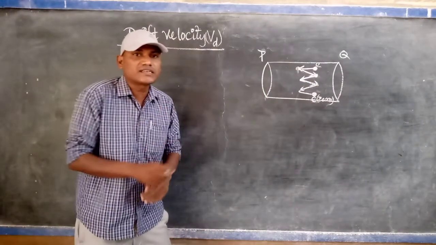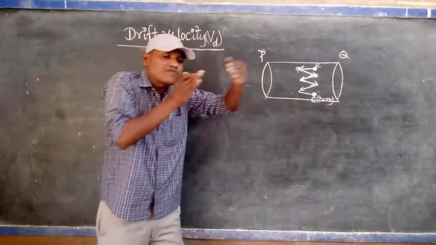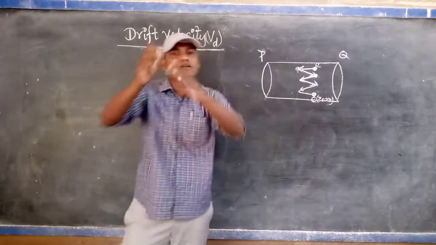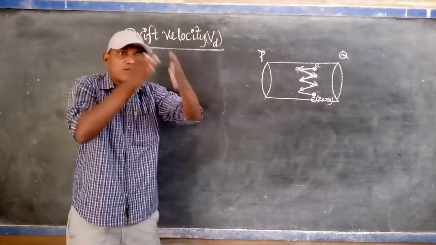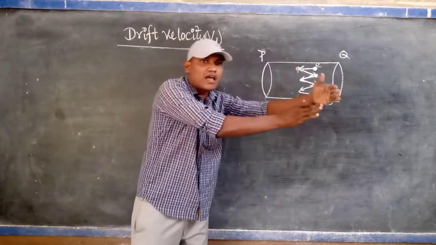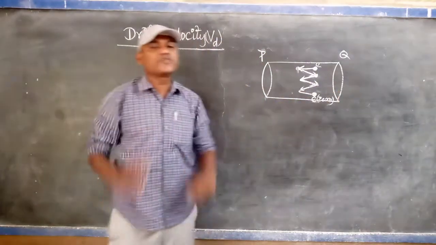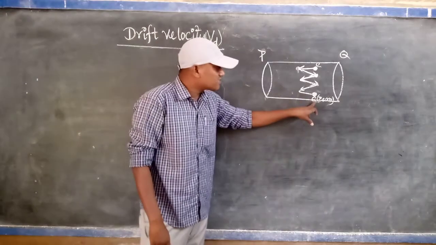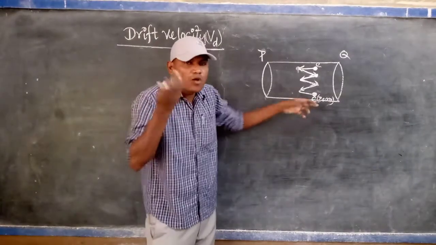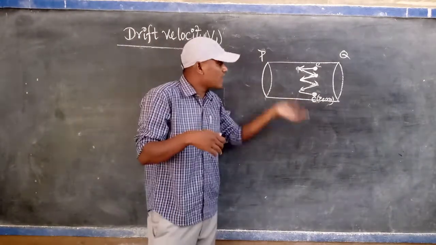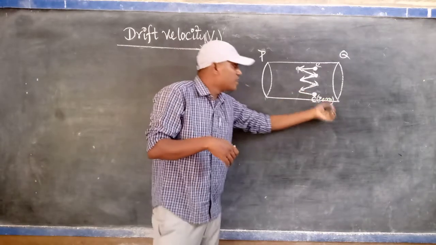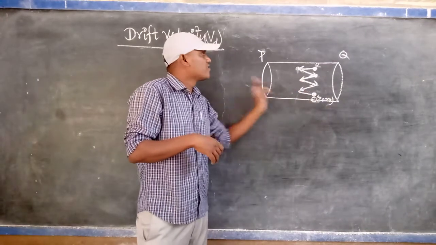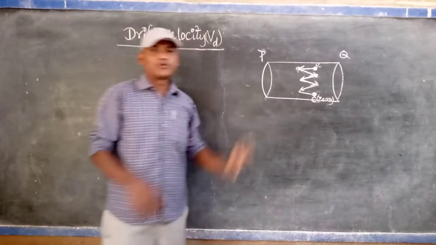But what we know is that the rate of flow of electrons in a conductor is called current. It means electrons are moved from one end to the other end of the conductor, then you can say that current is flowing through it. But here the electron's velocity is zero. So what will happen? No electron can be moved from one end to the other end, that is either P to Q or Q to P.